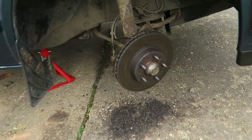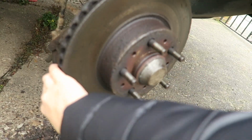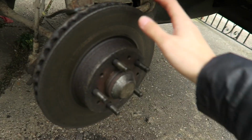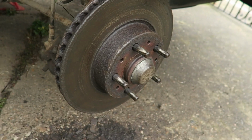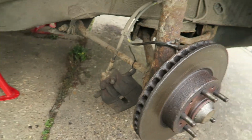Here is the current state. So this disc is completely stuck on. We're not quite sure how we're going to do that. We're probably going to try heating it and giving it a good bash. If not, we're literally just going to cut it off, which is pissing me off at the thought.